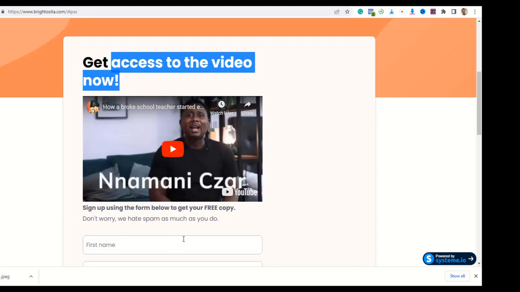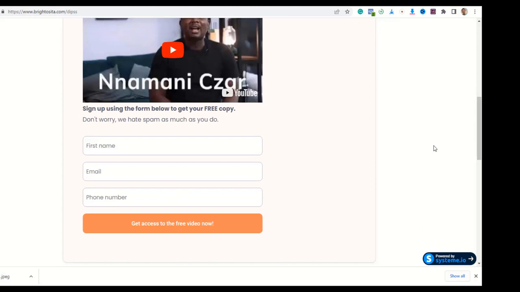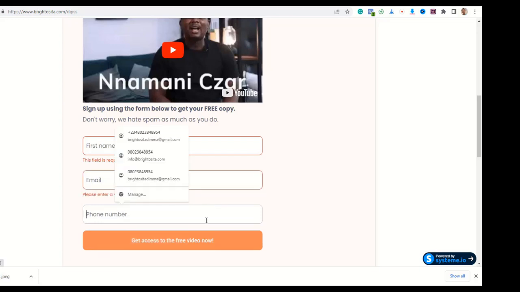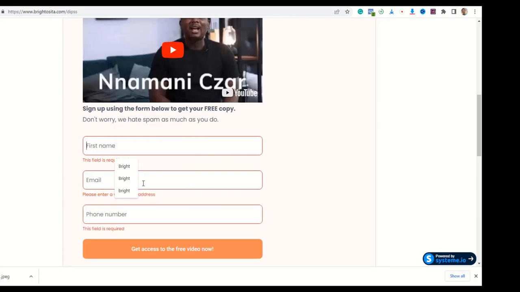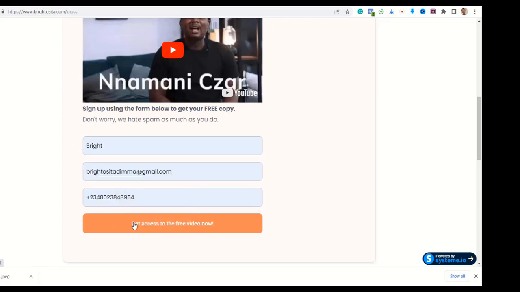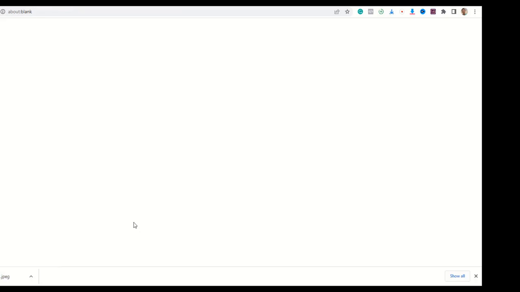and then they give me their name, their email address, and their phone number. When they give me their phone number and click on this link, it's going to take them to a second page. The second page, let me put it up for you so you can see it, is where they get the promise I made them, which was to give them access to watch a free training that explains everything they need to know about the information marketing program, which is called DIPS.